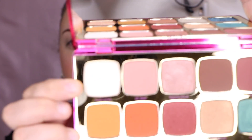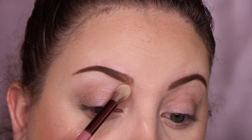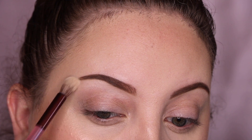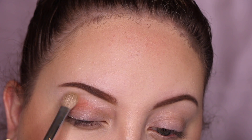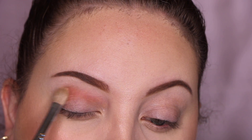I'm going to take the shade called Swan Song — it's this color right here — and I'm going to go ahead and put that on my brow bone. Then I'm going to take the next shade called Oh Dear — it's going to be that shade right there — and I'm just going to place this in the crease.